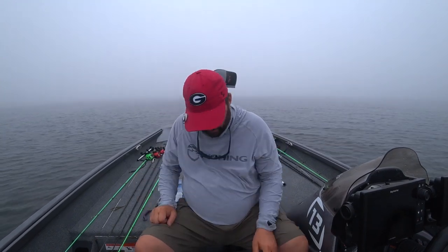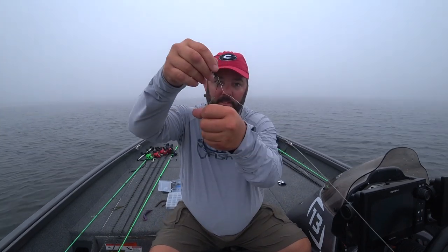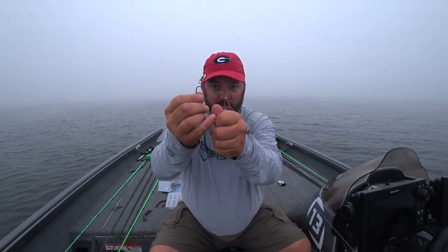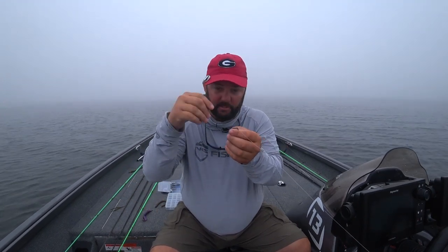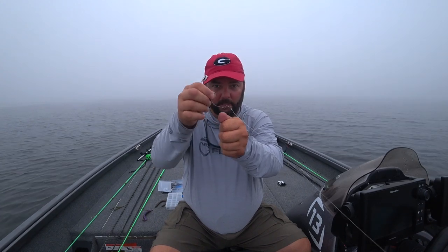Well, with the Tokyo rig, when it does that, your bait sits right there just horizontal, so you have a more natural action. It looks like a baitfish sitting just above the silt. Depending on the thickness of the silt, I'll play around with the length of my leader, but I really haven't seen much of an issue with it. The biggest thing is it falls down, the sinker hits, and your bait lays on top of the silt, and it looks more natural.